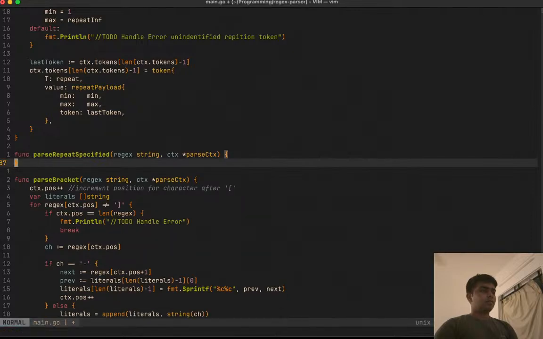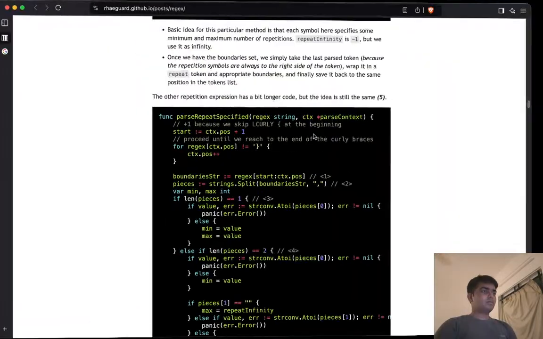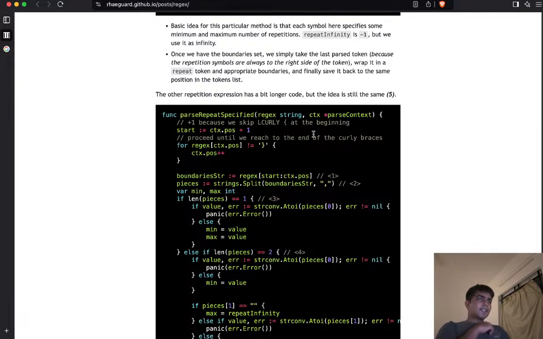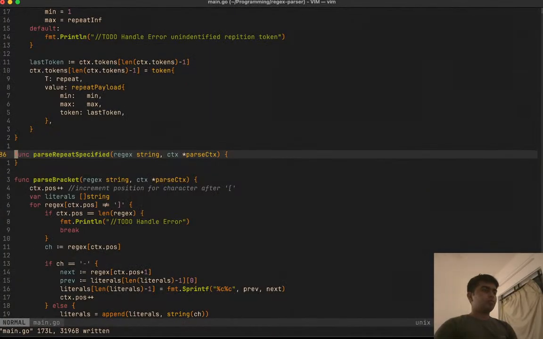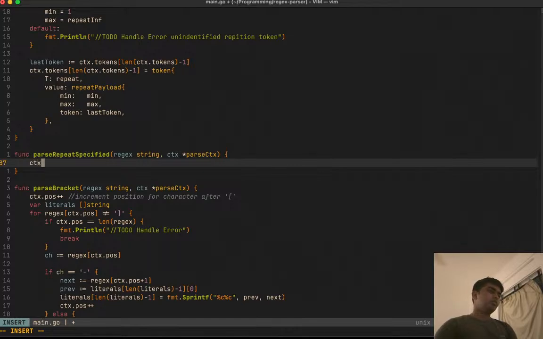Yep. Okay. Increment position for character after.